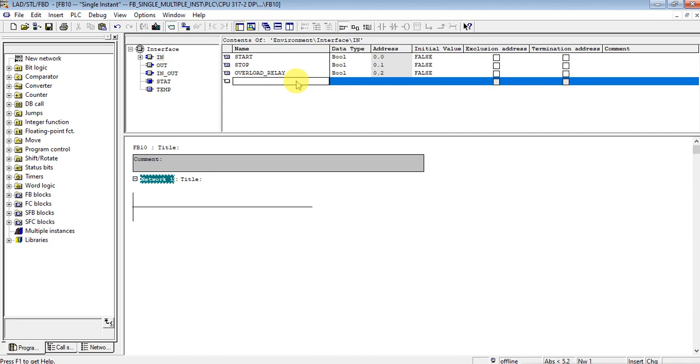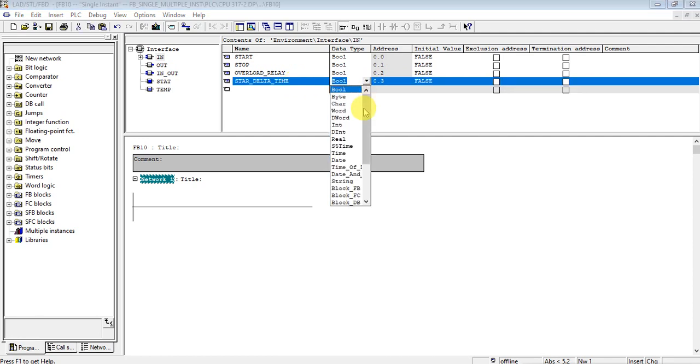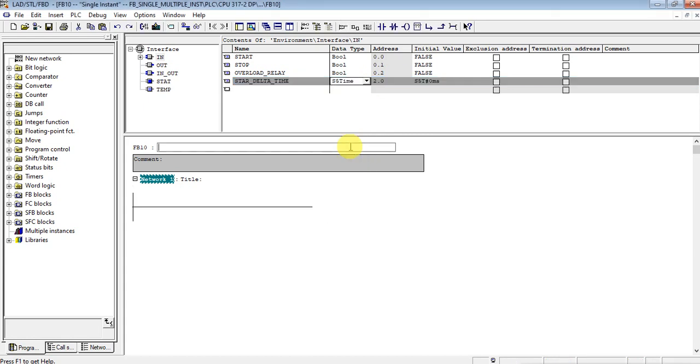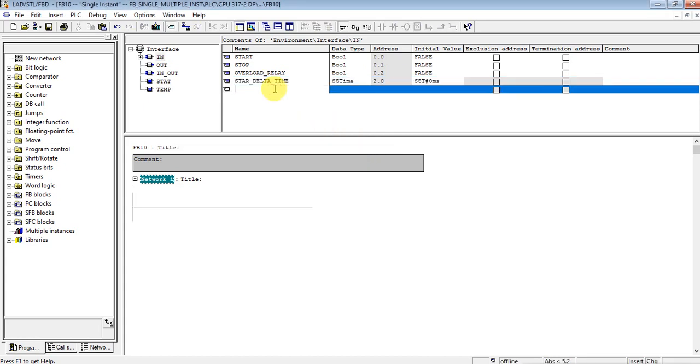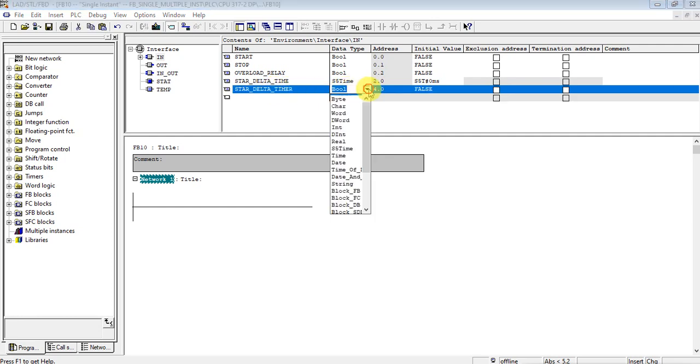Then star delta time, this is S5 time. The other is the star delta timer. This is a timer.